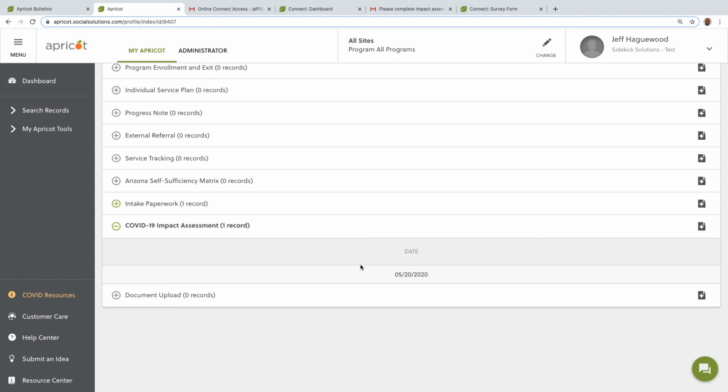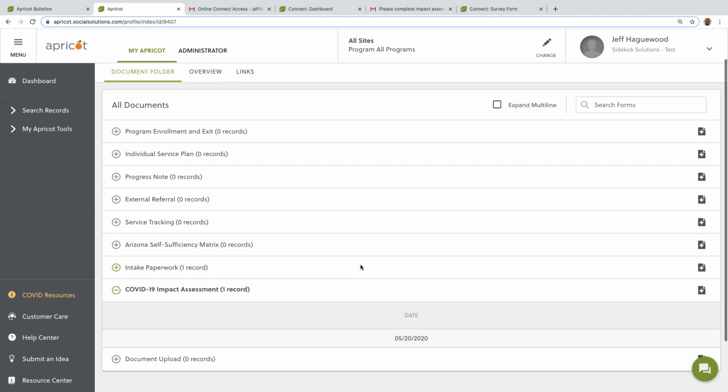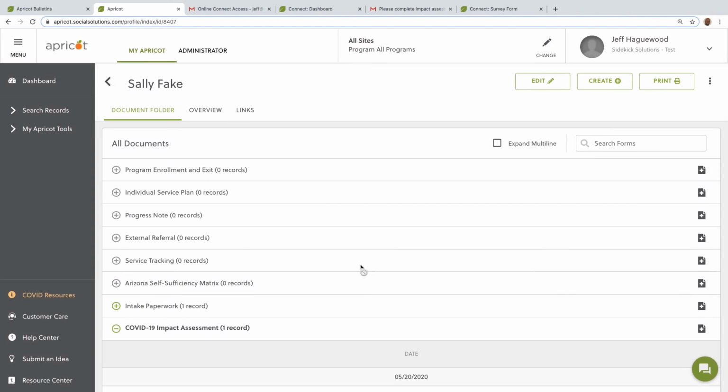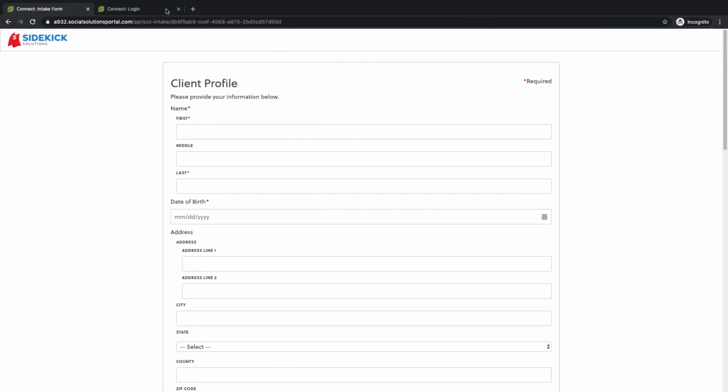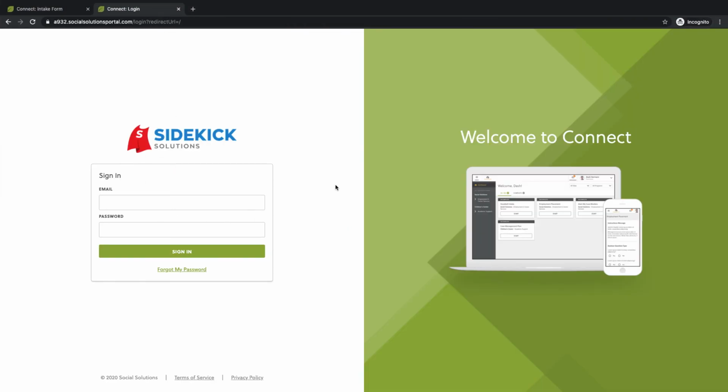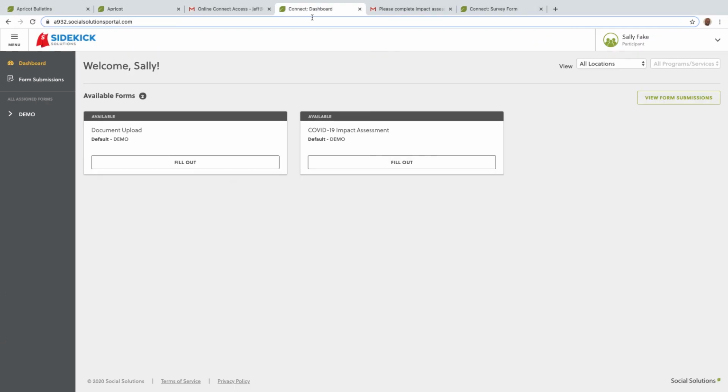Again, in thinking about the workflow from end to end using Apricot, what we're able to do is not only allow users to complete intake into our system, but then complete intake via additional resources and data entry, taking some of that burden off of your staff and putting it on the client in this virtual setting. That helps you collect information. Sally can also engage with you in a virtual setting via the Connect portal. All in all, this is a very positive experience for users, especially if we're working in a video conference or a phone setting.